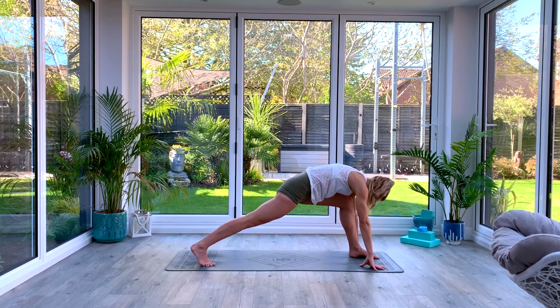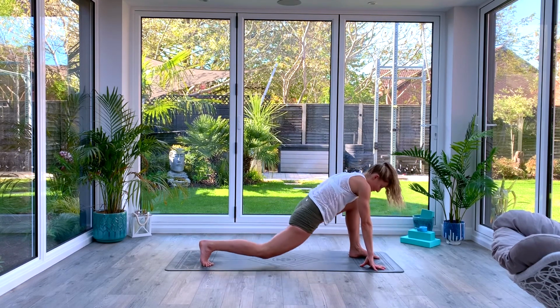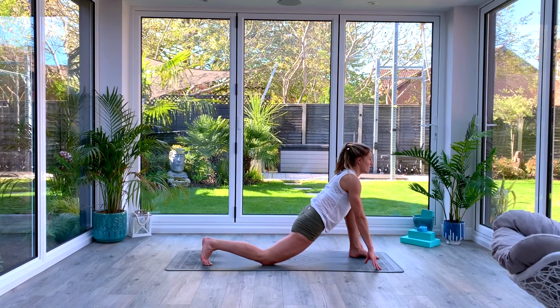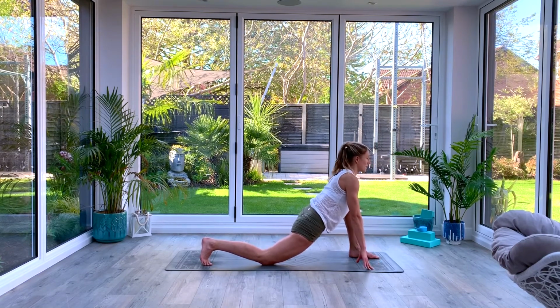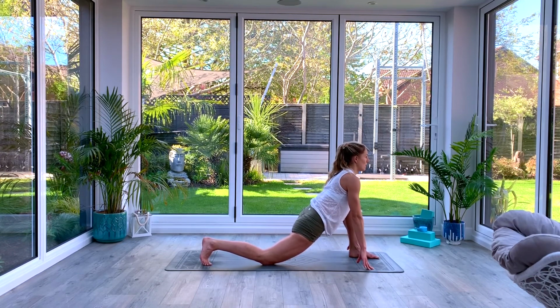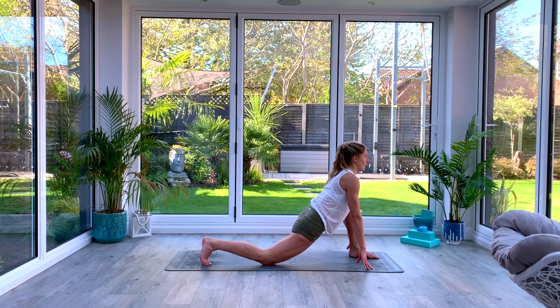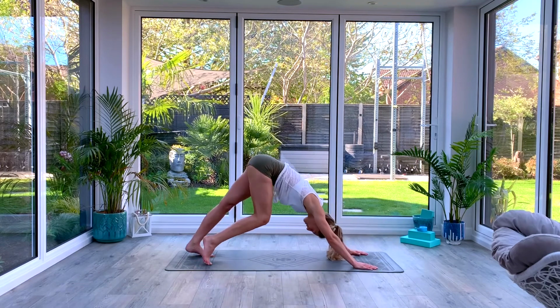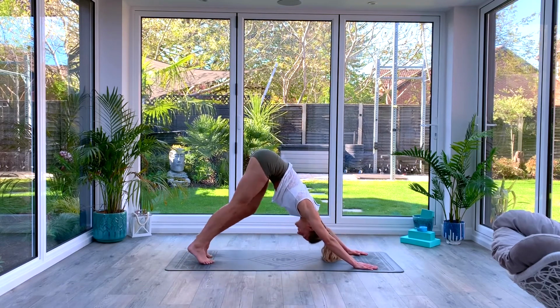So hands frame the front foot, lift and twist the back foot off the floor, drop the back knee to the floor, pull the chest through the arms, sink into the hips, and really pull the chest through towards the front of the mat so that you're opening up that front hip flexor even more. Take a nice deep breath in. And then we're going to exhale as we step back to down facing dog and just pedal out the legs.